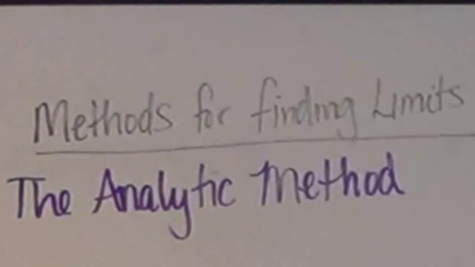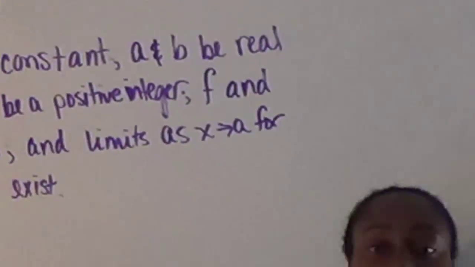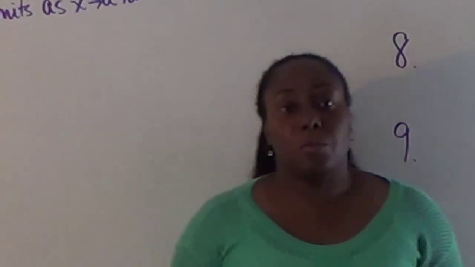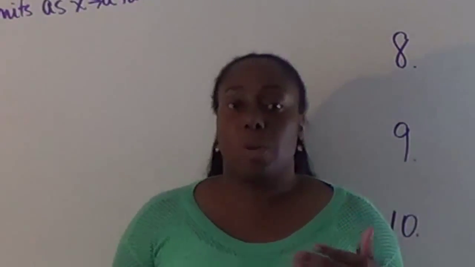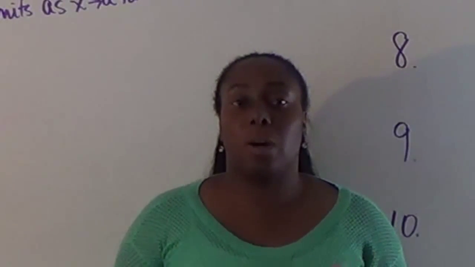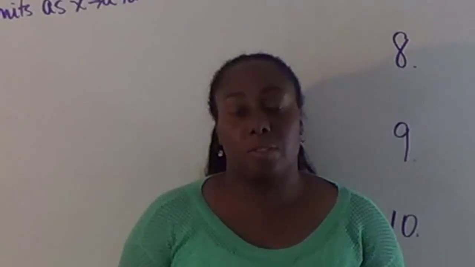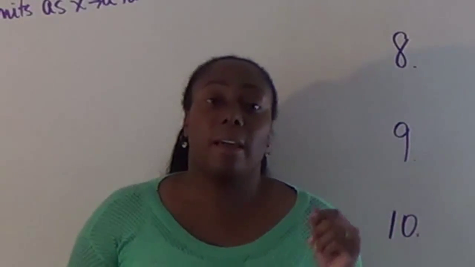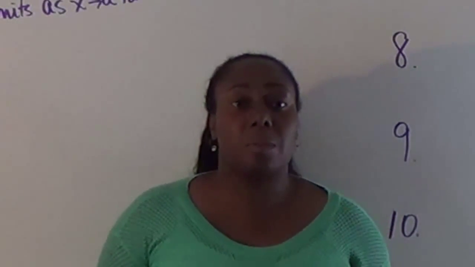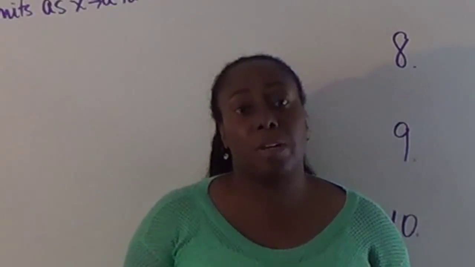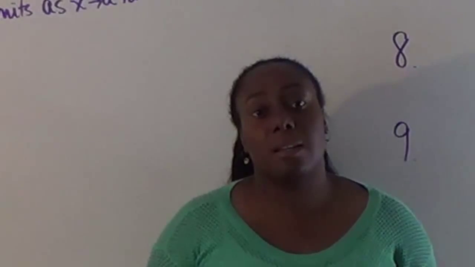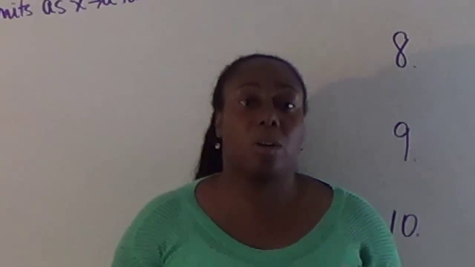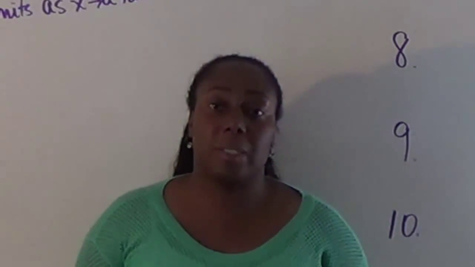In this next video, we are going to look at methods for finding limits, and we're going to focus on the analytic method. In the past videos, we talked about both the graphical and numeric methods, where you had to look at the graph to figure out what the y values were doing as your x values approached a specific point, and for the numeric method, you were approximating the limit by looking at what the function value does numerically. In this case, we're going to do less of an approximation and more of a direct method for solving for your limits.